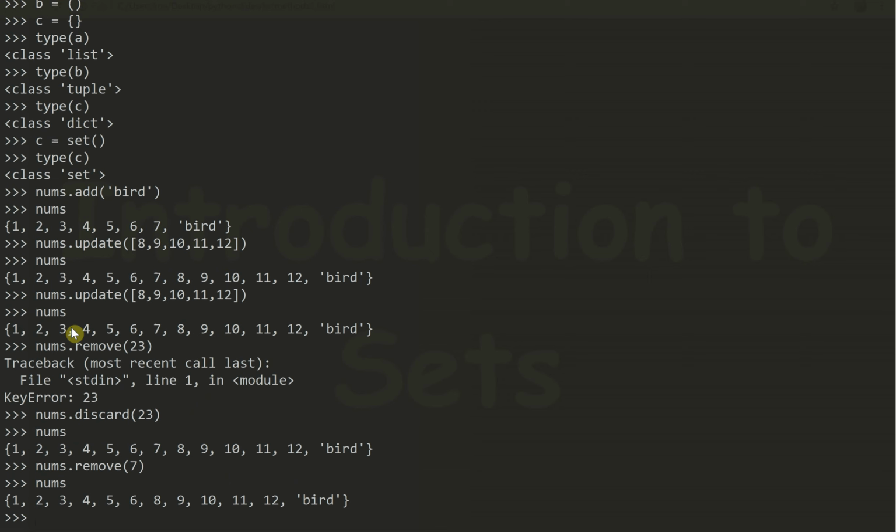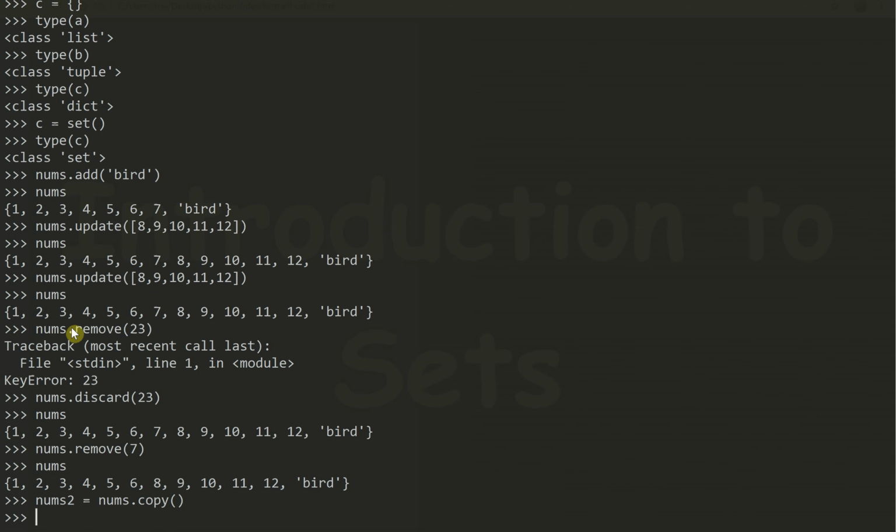I will just quickly show you copy. It's very similar to the method that we saw for other data types as well. But we could do, for example, nums2 and set that to nums.copy. And then similarly with the other data types, we've got two independent sets. So we can add an item to one without also adding it to the other. I won't go through that in detail. You can refer to the previous lessons on lists and tuples because I know I did cover that there.